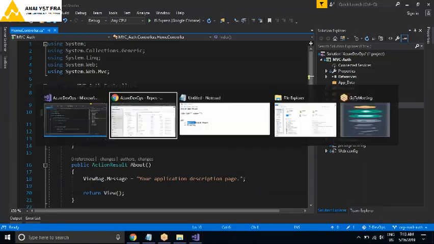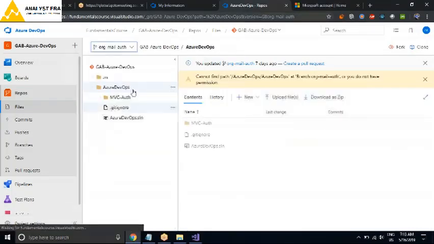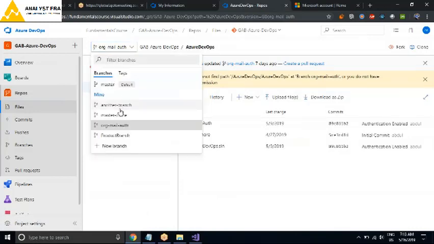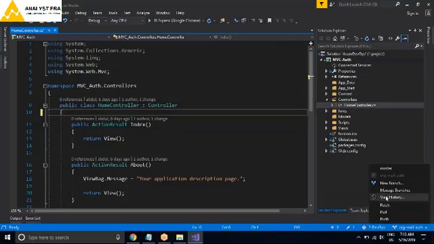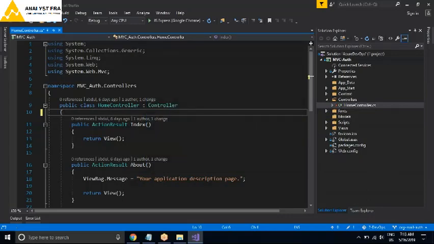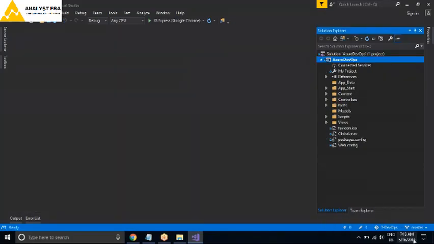Original mail auth. Is that the original mail auth? So that is the branch. Let me just point to this branch. And the permission, let me just go to master. And let me also point to master from here. I'm just changing my branch so that we are at master. So I'm in master now.